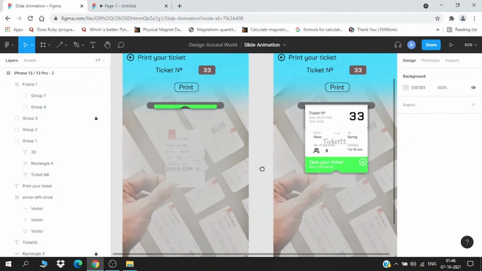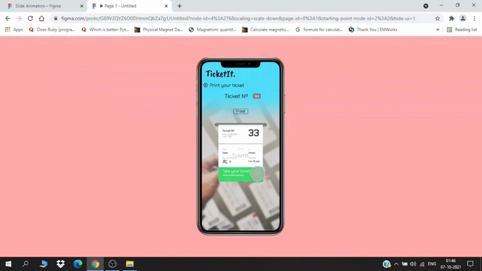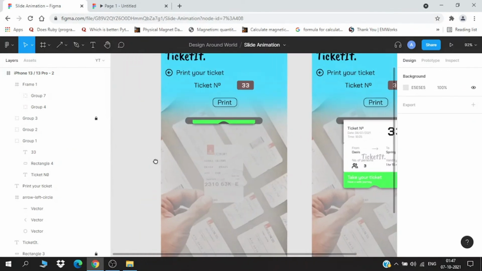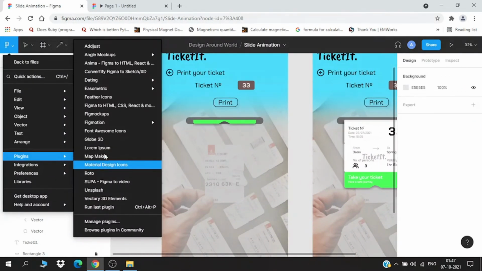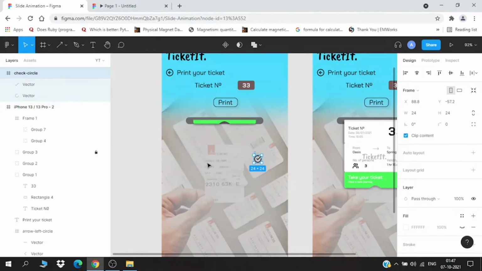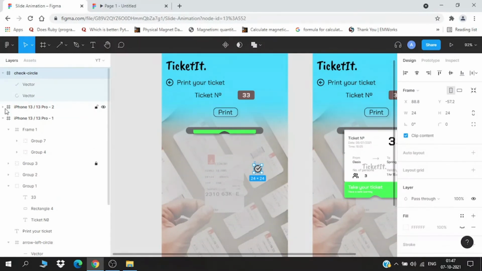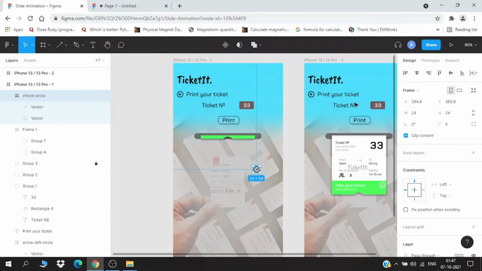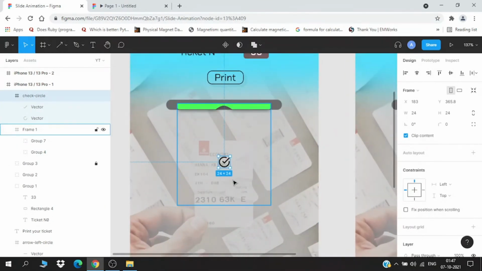Oh, sorry, I forgot to add the last message, so I'll quickly do this. Feather icons, I'll take the check mark and add it in. Center and above.